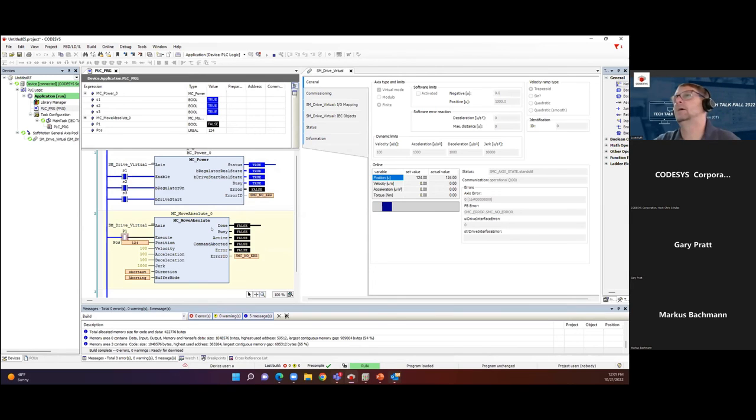Okay. So if I did do another move similar to this one, what would happen is we would actually see it move and then it would stop. And if I had, let's say, this absolute move 0 and I had another one called absolute move 1, what would happen is if I turn this block on and I turned another block on below it and interrupted with the second block, this will automatically say command aborted.